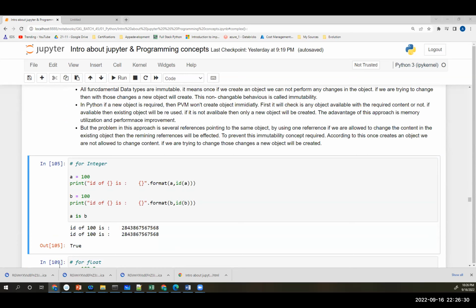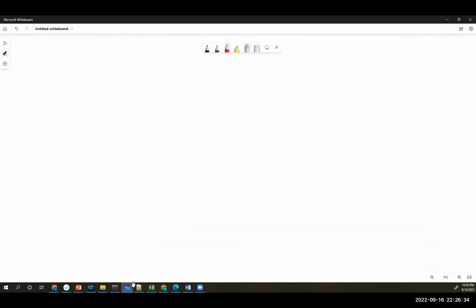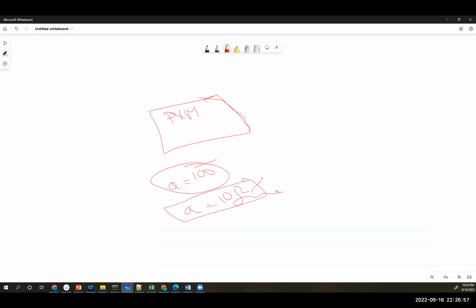Now each and everyone went through it once. For example, you can consider this as a Python virtual machine or Python programming language. Here we are creating variables or some functions. Each and everything is called an object. We are assigning some type of data to it, and it is considered an object.